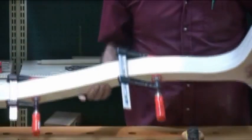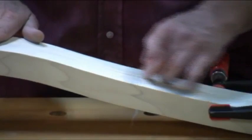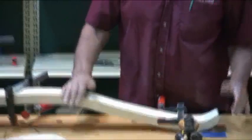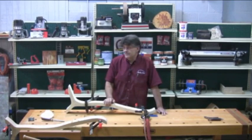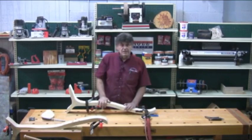Yeah, it's right here. You can see, because this was blended so gently, we can see it here. But what I'll do is take my scraper and sander and I'll blend this one to match. Not that I have to. But it's just such a gradual thing that it completely removed it, and 6 months from now, you're not even going to know you did it. If you're like me, you might not remember it 6 days from now. As long as you've got that nice flow, you're okay. Everything's good. Okay, a little bit of scraping, a little bit of sanding, and we're going to be ready to go.